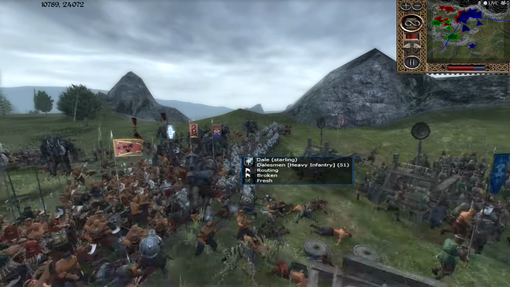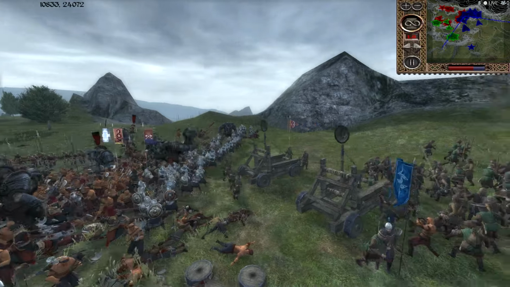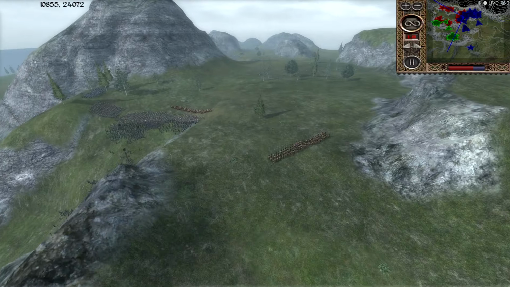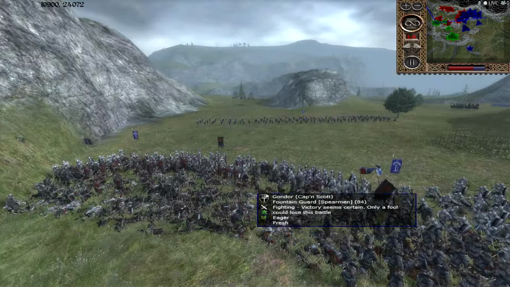And look at this, Mordor now breaking through his lines, his Barding Herd going down, being thrown all over the place by the vicious charge from those Olokai. Let's go ahead and take a look over here and see how Bobbington is doing against the forces of Gondor. He is slowly beginning to push through.